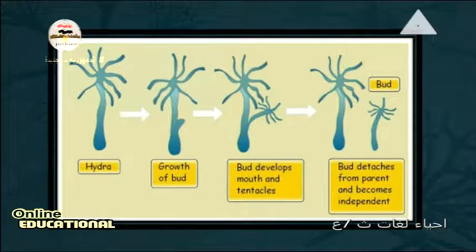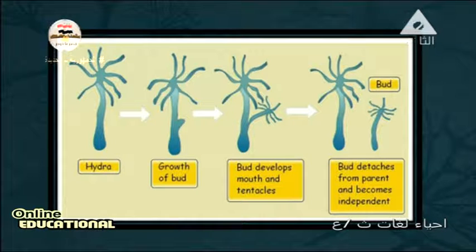This is the structure of the hydra. Hydra is a living organism that lives in water. When it undergoes mitotic division, the bud grows from the stem. The bud develops, okay, and takes tentacles, containing a mouth and the tentacles. Tentacles means arms. Arms come like the parent, okay.